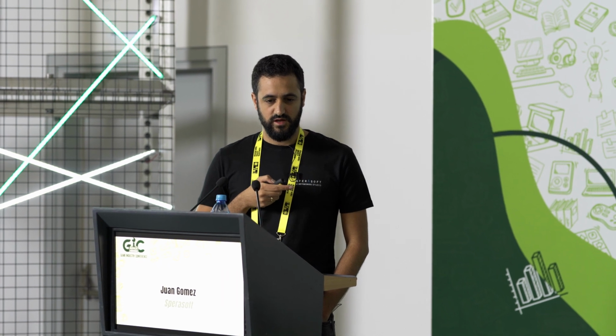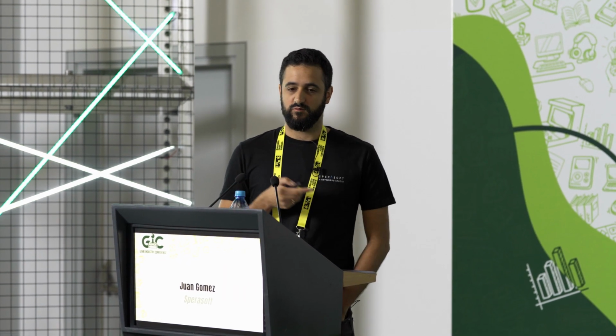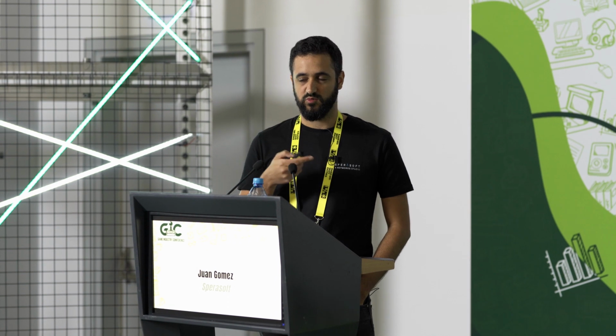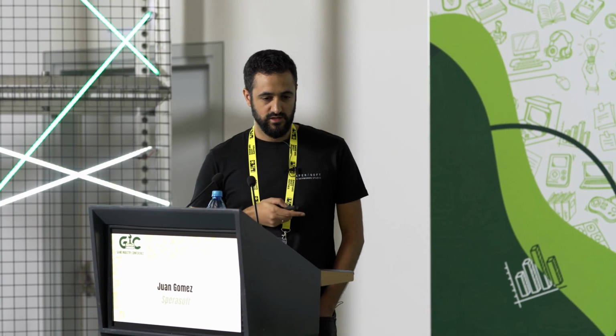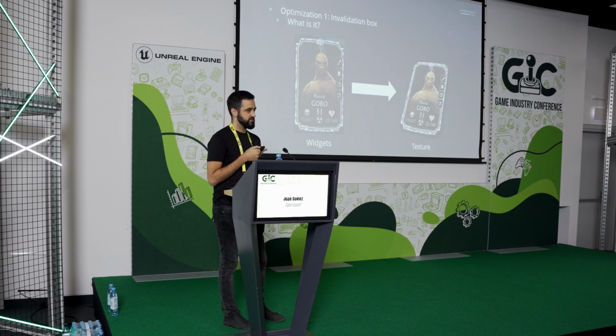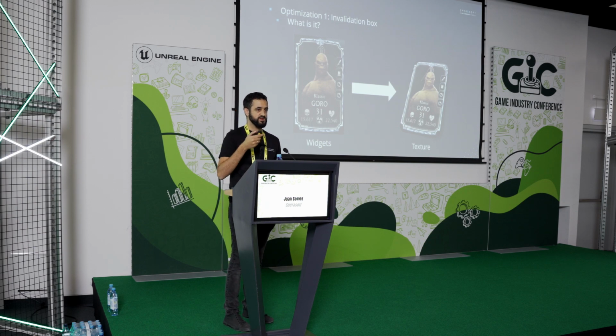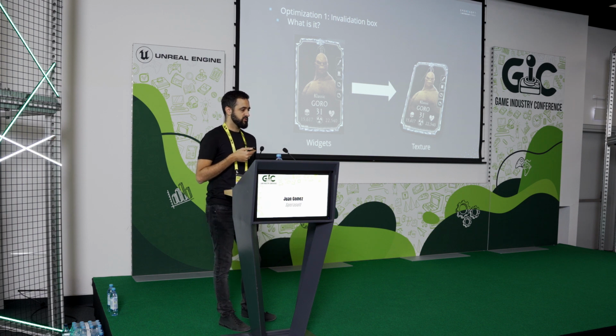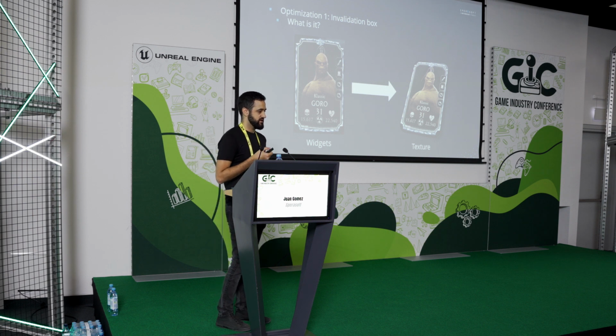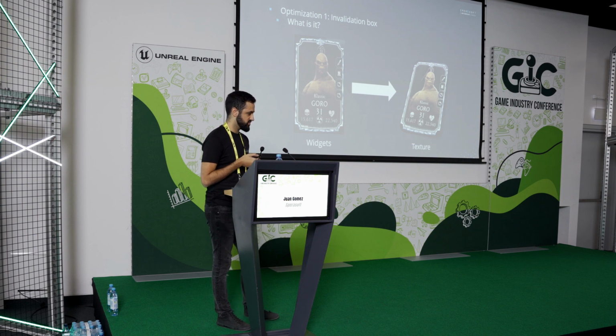So what we know by just looking at it quickly is that our problem is CPU. Mostly it always is for UI. So the first thing you want to do when you want to tackle how we can improve the performance in this menu is probably looking at what tools already exist, right? At this time, recently, Unreal introduced the invalidation box.